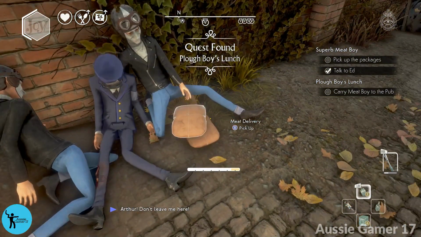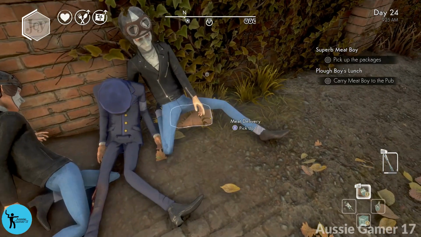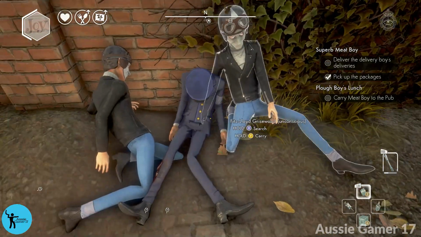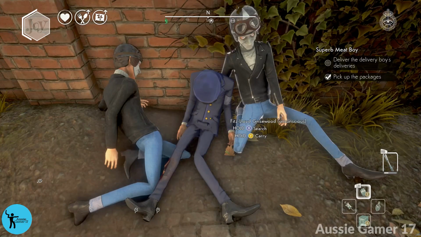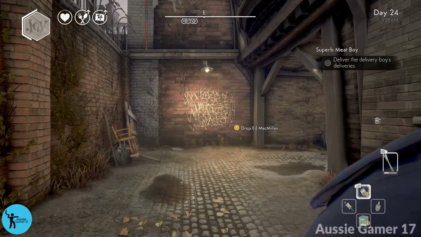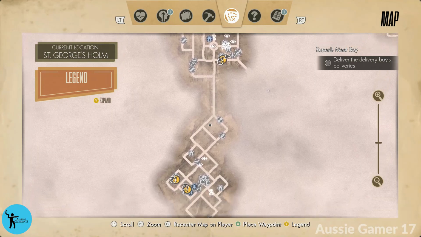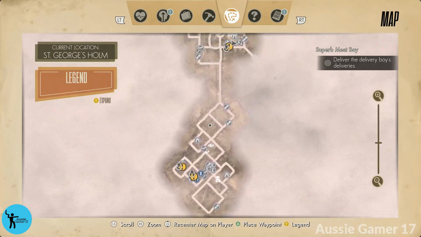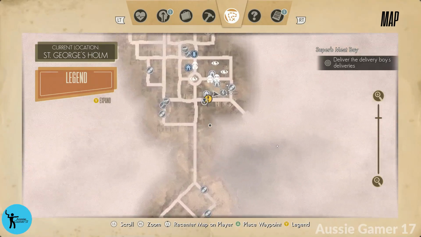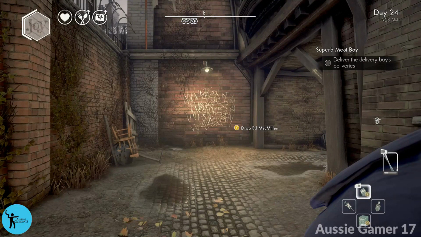All right, now we've got to pick up the meat deliveries here. There should be 3. This guy's sitting on one of them, but we've got it. And we also want to pick up Ed. Okay, so we've got to do 2 things here. Let me explain. We've got to deliver the 3 packages, and we have to deliver Ed to the butcher, which for me is way down there, and I have to carry him all the way, but just around the corner is the first delivery package. So we're going to go deliver a package first.